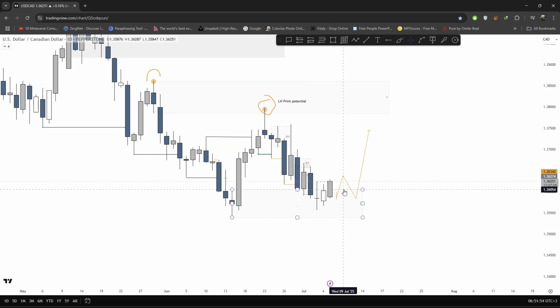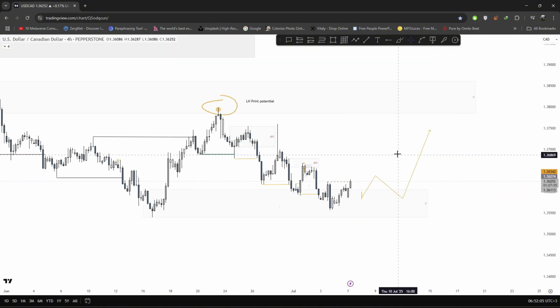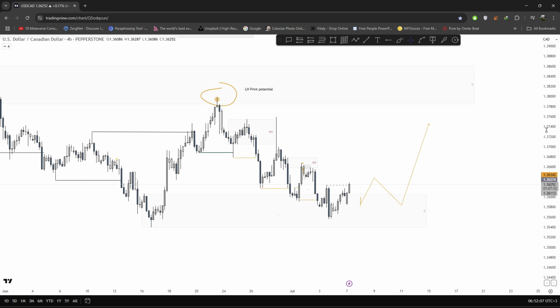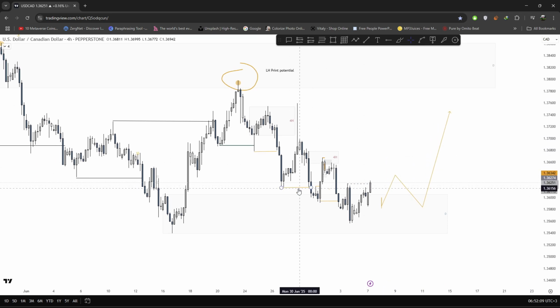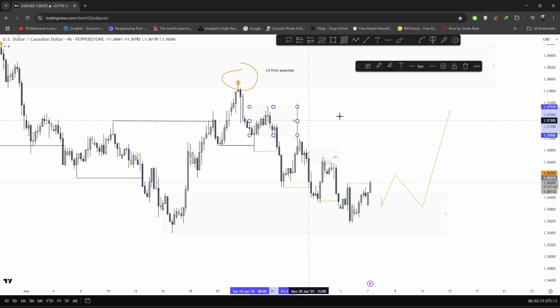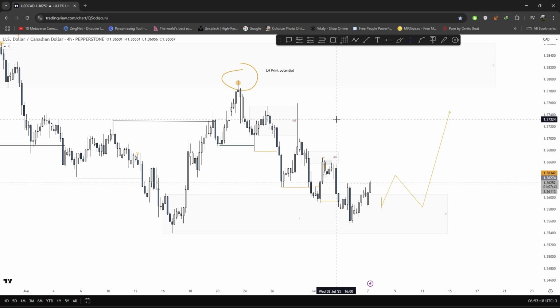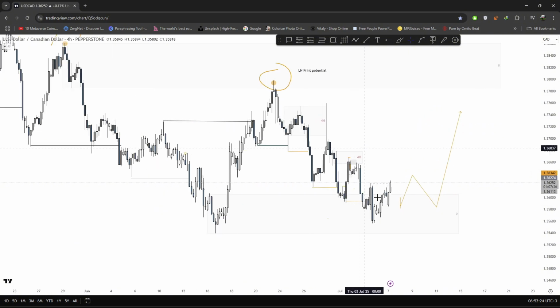Now, USD, what's our bias for USD? Some slight corrections to the upside. We are bullish on the dollar this week at least. So that means USD CAD, I think we might be looking for some buys, potentially. The sells seem to have taken quite some time. So 1, 2, 3, 4, about 4 internal breaks of structure, which is a nice way to judge or to gauge price getting exhausted and getting to another area of interest.